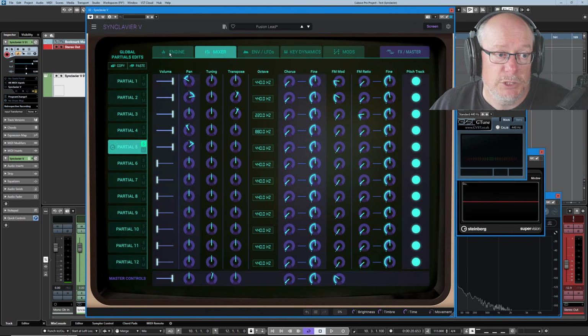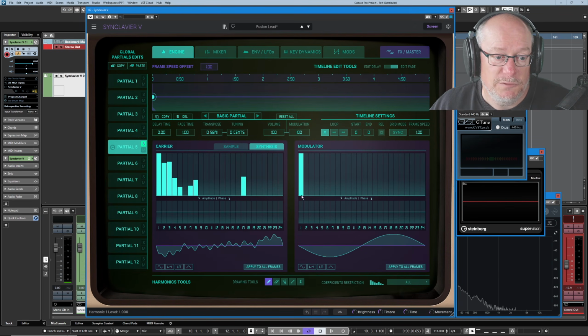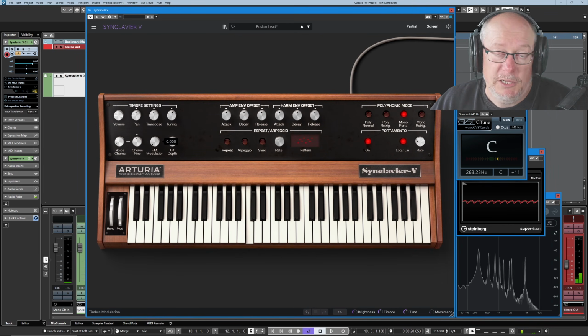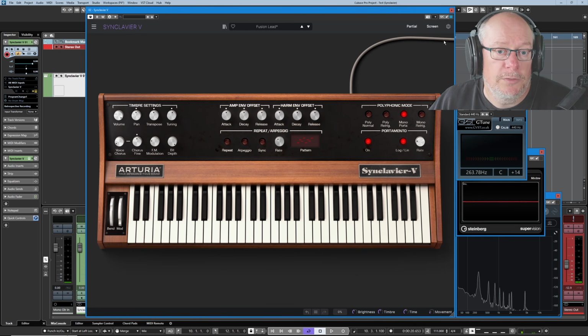So if you have a modulator set in your engine, partial 5 does have a modulator defined, then this modulator is going to be asked to do work if the primary interface tells it to. If I turn this modulator down to 0, it doesn't matter what I do from the front end, you're not going to hear any change at all, because there is no frequency modulation. There's no modulator to do any work on the carrier.